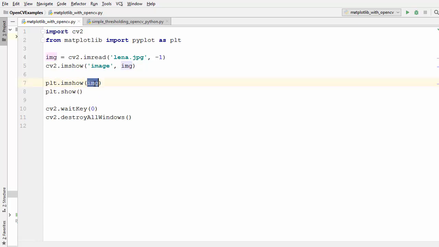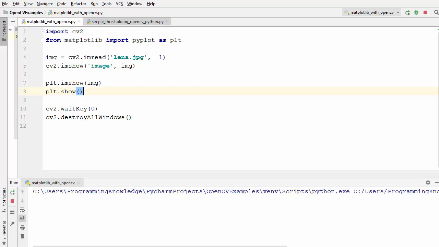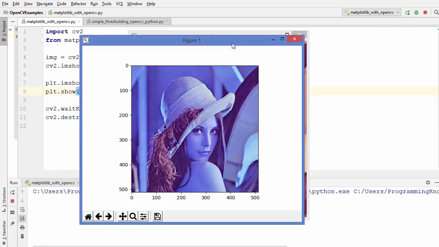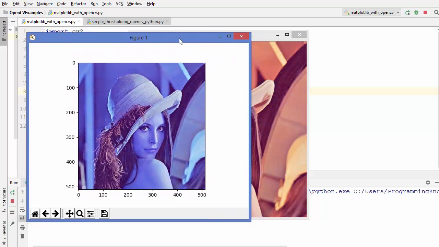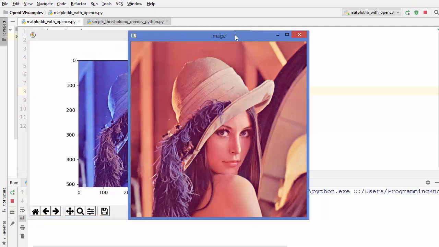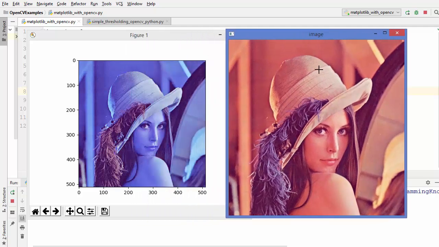This is going to show the image using the matplotlib library. So we are opening this image using the OpenCV imshow window as well as the matplotlib window. Let's run this code and see what result we get. You can see this is the image which is loaded using matplotlib, and this was our original image which is loaded using the OpenCV library.